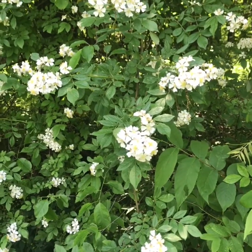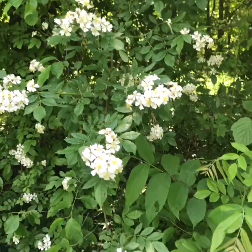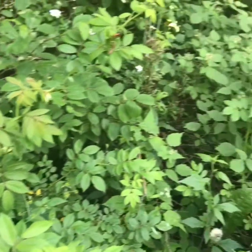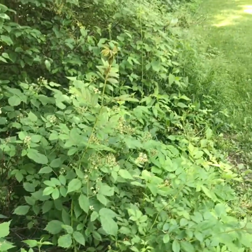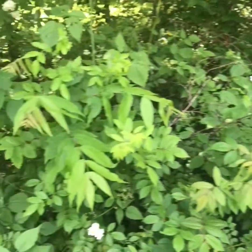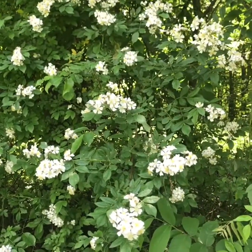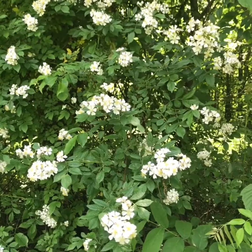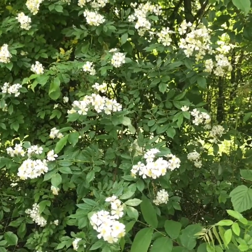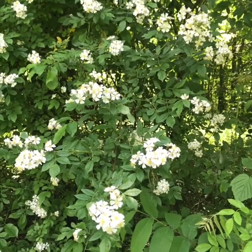This time of the year, there are many white-flowered, spiny, bushy plants that are in bloom along the edge of our woodlands, into our woods, and in our pastures and fence rows. So the question is, what are these? Well, they could be blackberries, they could be raspberries, or they could be the invasive Multiflora Rose. So the question is, how do I tell these apart? The Multiflora Rose is the one we want to make sure that we can tell and we can control because it's an invasive species.